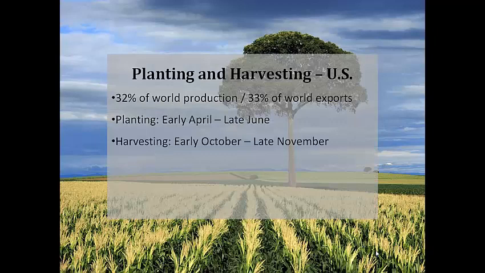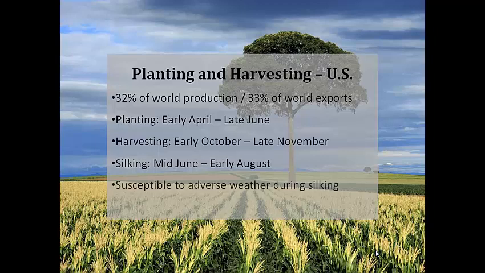In the US, the largest producing and exporting nation, planting takes place from early April after the cold frost is over to late June. The key yield-determining stage for the corn crop is the silking stage — the reproduction stage where pollination occurs. Hot and dry weather dehydrates silks and causes the plants to miss the window for pollination. A lack of sufficient moisture at this stage can reduce yields up to 7% per day. Silking, which usually happens about 70 to 75 days after planting, takes place from mid-June to early August, and harvesting typically starts in early October. Not coincidentally, weather conditions are tightly watched from June to August. In 2012, a prolonged heat wave that swept through the US corn belt from June to early August decimated the corn crop and drove prices to record highs.